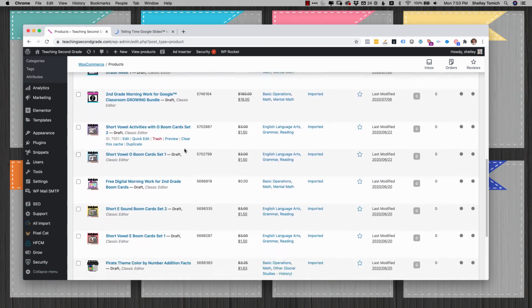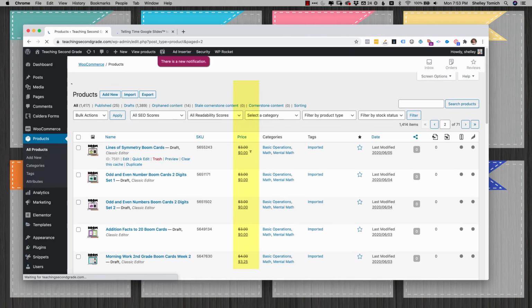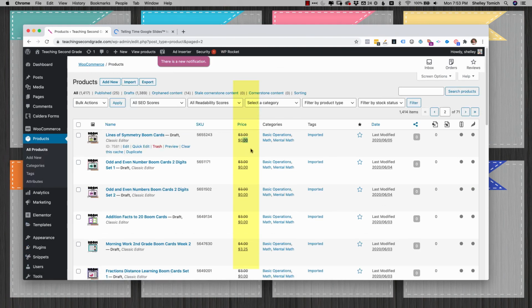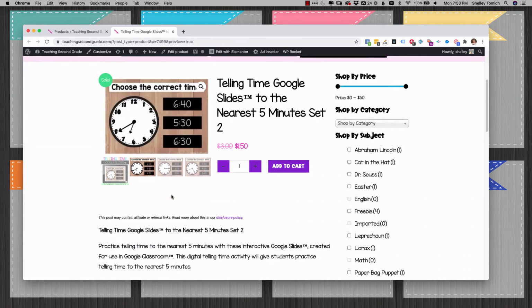You'll notice that the price and the sales price imported. One quick thing to note, which I'll show you in the video, is that if there was not a sales price, let me find a good example, that it actually imports the sales price as 0. So it just marks it as free. That's not great. That's a problem with TpT. You know how we put 0 in there if we don't want it to be on sale? Well, WooCommerce reads that as actually 0. So I'll show you how to fix that in the next video.